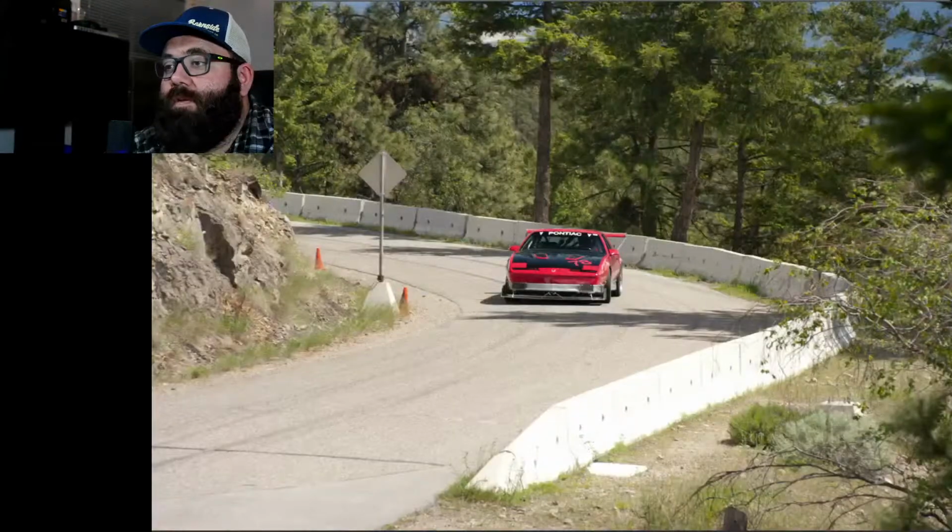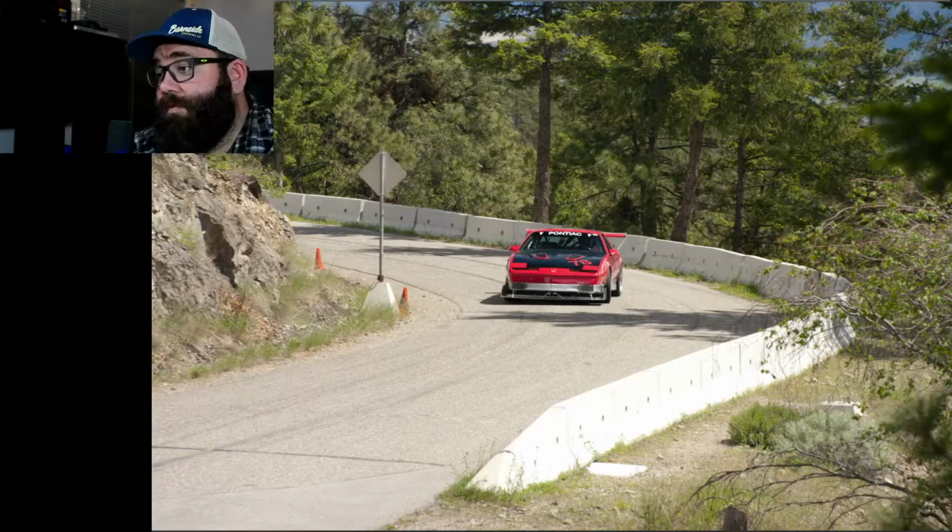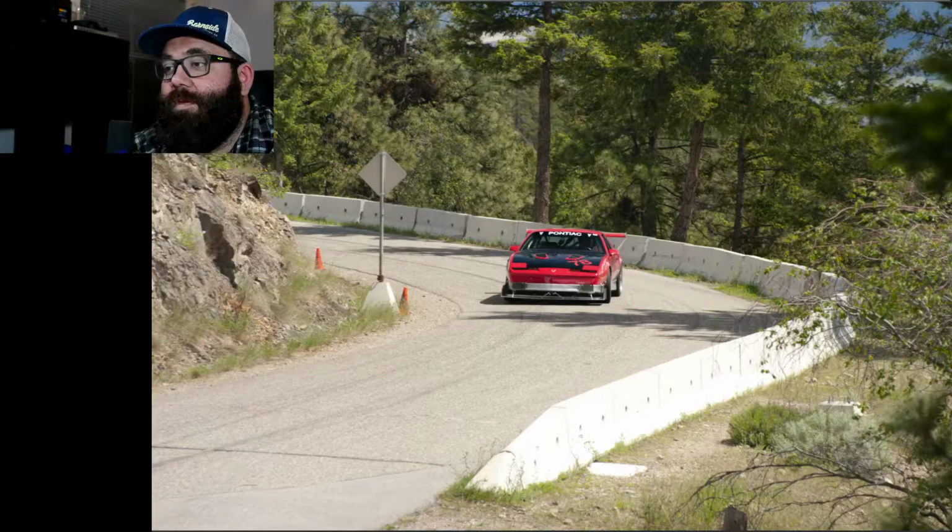More of the Alpha. Campbell. Probably one of the more exciting drivers you'll see come up this hill. This car is very powerful. It's on big slicks, and he's sideways a lot. He's got a heavy right foot and knows how to use it, but he's pretty much a veteran of this hill and knows where to put the car and how to put the car, and it goes up very quickly.